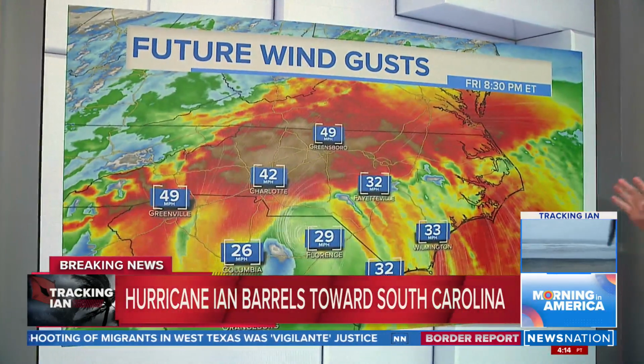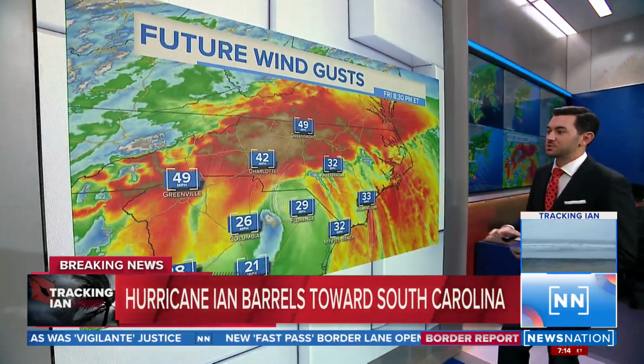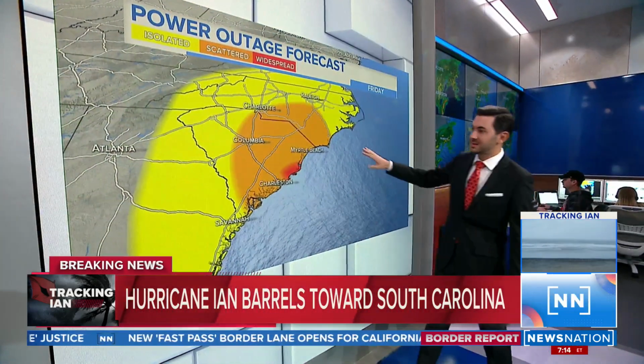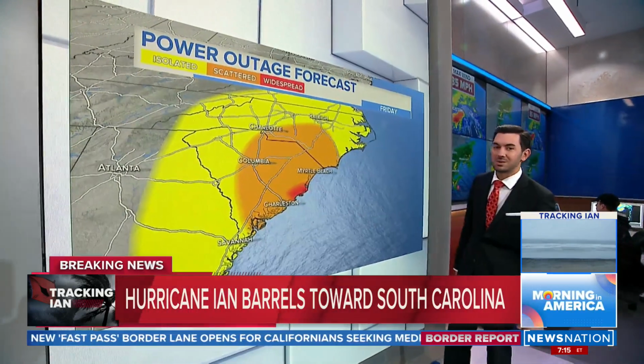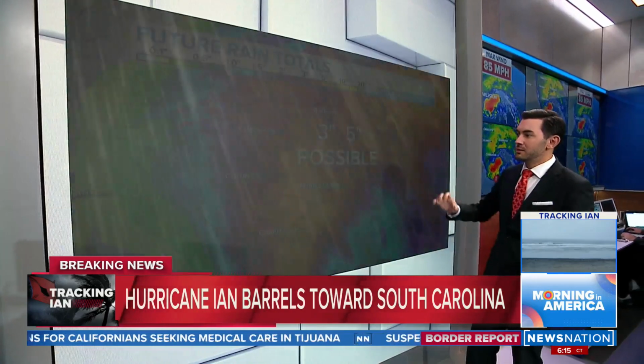All right, wind is one factor. Yep, the storm surge is the other. We have to continue to be watching also for the potential for power outages with the wind, and that's going to be mostly scattered with maybe a couple spots with more widespread closer to where that more hurricane force winds are going to occur. Then the last is the rain.